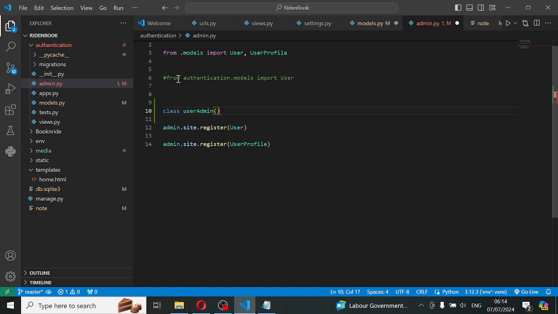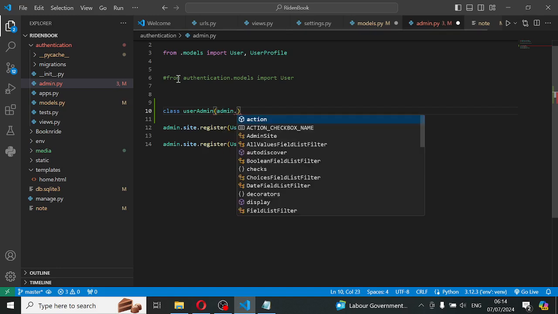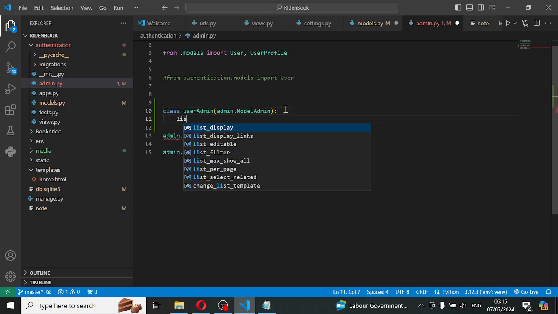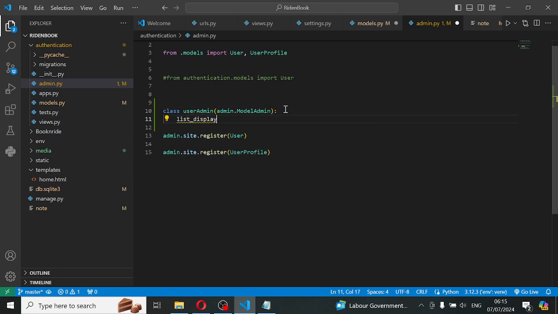Now open bracket and say admin dot ModelAdmin. So it's gonna inherit from the ModelAdmin class. Put a colon and then you type this code, list underscore display. So list display is the information you want to display.